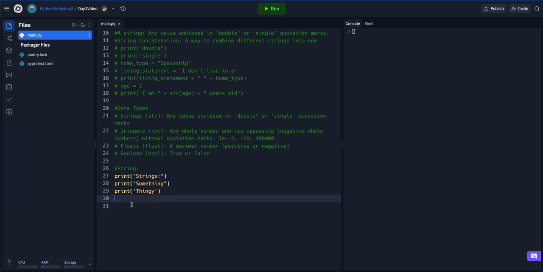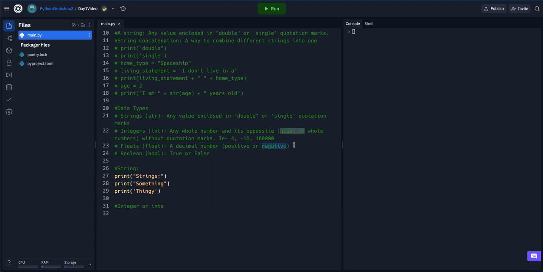And next up, we have integers, or ints. Now, integers are basically any whole number and its opposite, the standard math definition of an integer. There might be people here who don't know what negative numbers are. Don't worry about that.